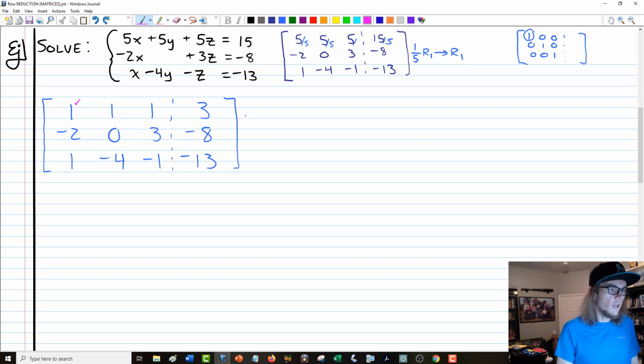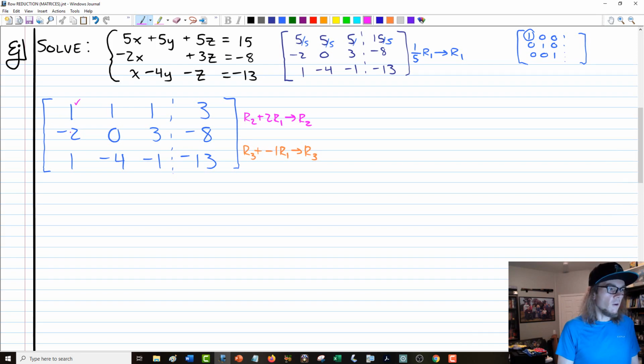The first thing I'm going to do is take row 2 and add 2 times row 1 into it to create a new version of row 2. I'm going to make that pink just so we can see it really well. In addition, I want to do the same thing with row 3. In this case, I'm going to take row 3 and add to it -1 times R1 in order to create a new R3. The thought process being, since we have a 1 here, if we multiply by -1 and then add those, we'll be able to get rid of that 1 in the lower left corner. So I'm going to do both of those at the same time.